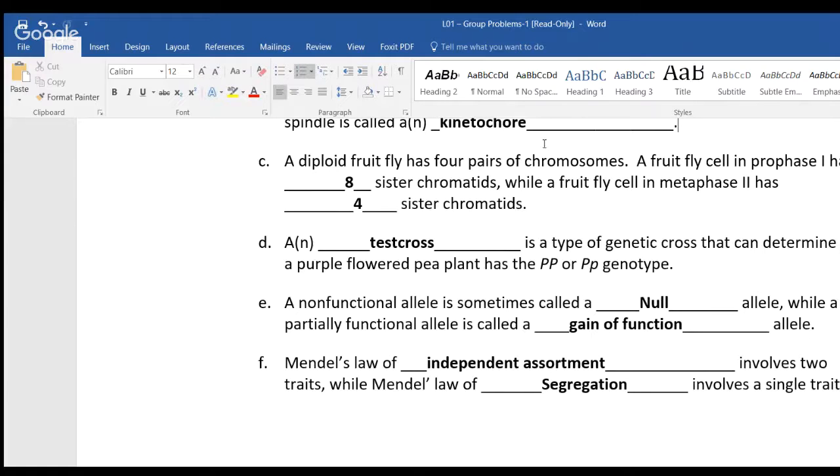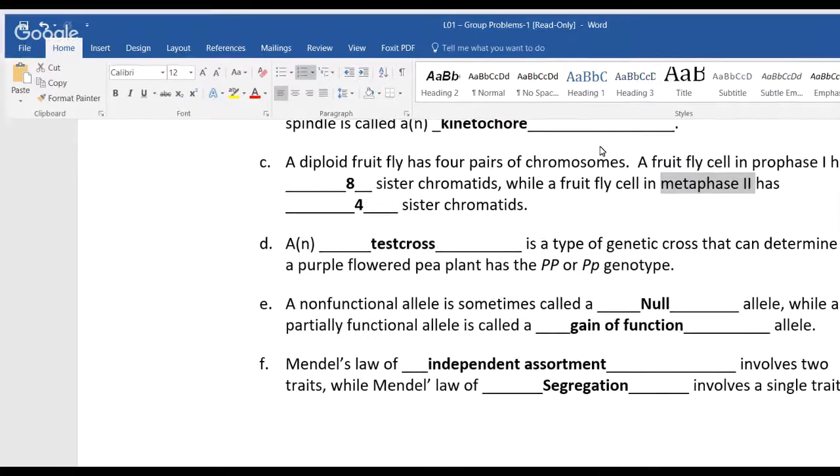And for the second part, where it's in metaphase 2, we have to remember that they have not been separated completely yet. It's still before anaphase 2, so we'll have sets like, here, one sec. So we'll have a cell that has one and a cell that has another. So if we think about it, we should have 4 sister chromatids because we're cutting it in half.